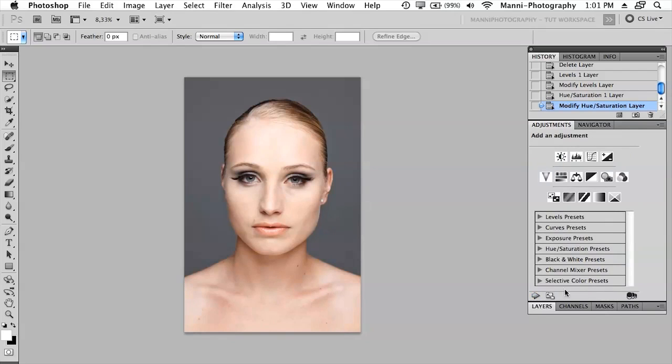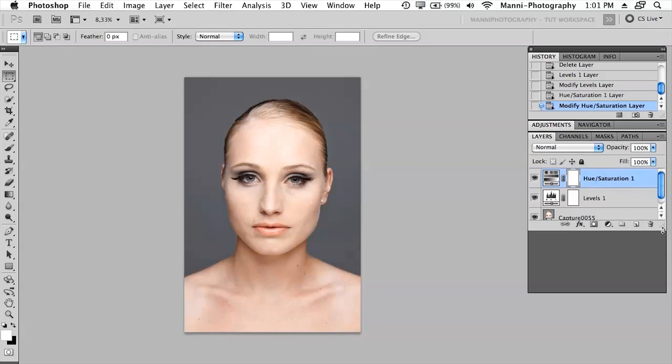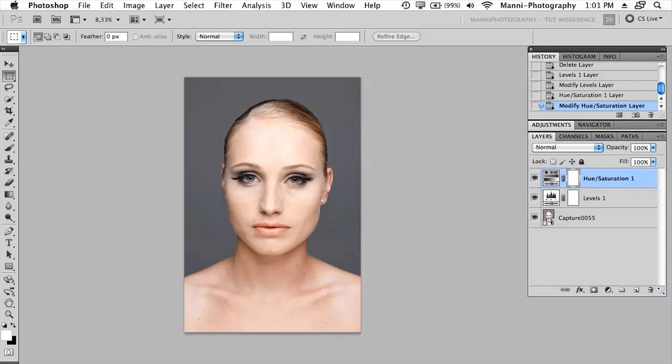Okay, go back again, and in my layers palette, now I noticed after Photoshopping quite a while that I maybe wanted to change something in the RAW converter so that it looks different on here. So now you are able to actually do that. You are able to double click on the small icon and it will directly take you back to the RAW converter, and you're able to edit on that again.